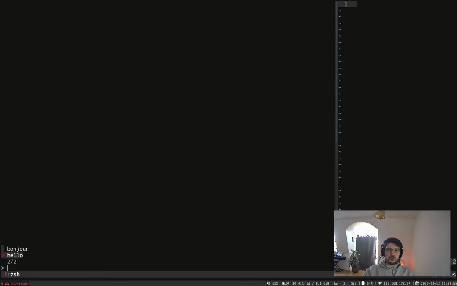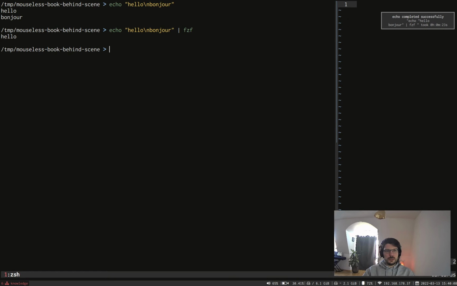And even better, I can fuzzy search for what I want. So if I want hello, I can begin to type and automatically the list in FZF will be filtered by what I'm typing. So I want hello, very good. And then when I validate by hitting enter, my choice is simply output. So it doesn't look very useful like that. But the thing is, with Unix systems and Linux systems, it's very cool to just pipe different CLIs together to do what you want.